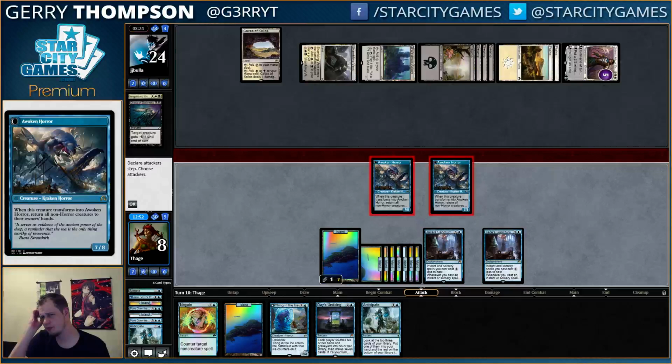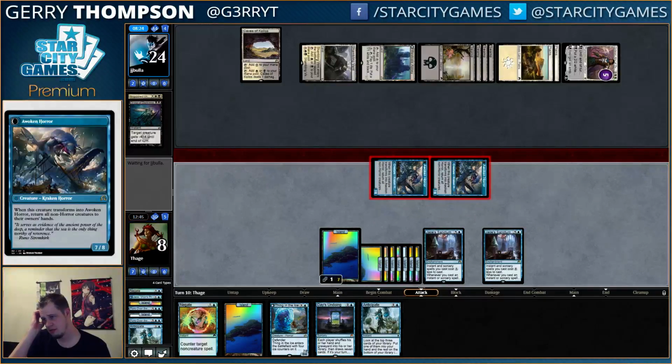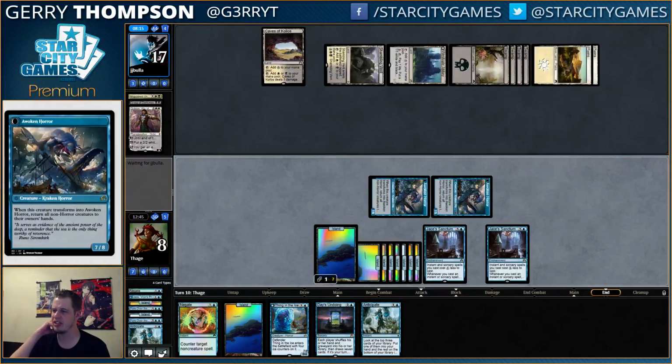So, knowing that I was going to transform my Thing in the Ice, I probably shouldn't have kicked that Part the Water Veil. In hindsight, that seems rather silly. I don't know why I did that. All it did was make me have to pick up my land again.